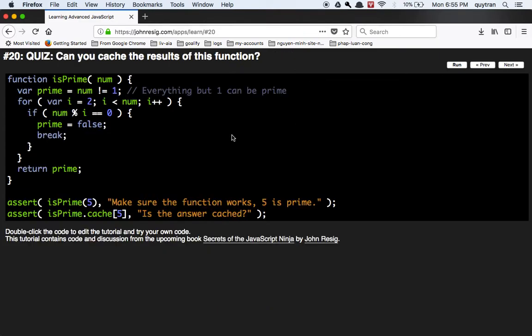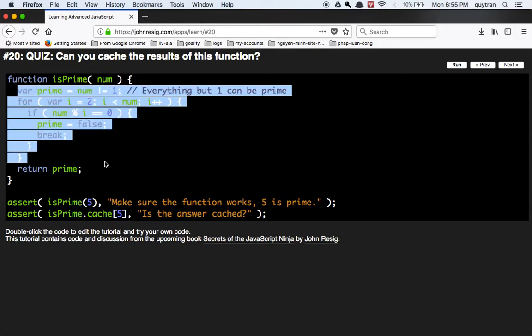Okay, let's move next. Okay, take a look at examples. Here we define a function isPrime. So at the assertion statement here, we call the isPrime function and pass in 5. So let's go into the function body.